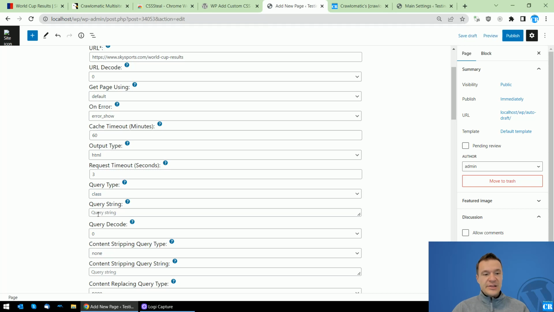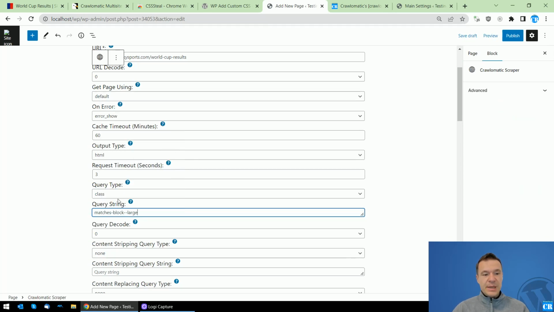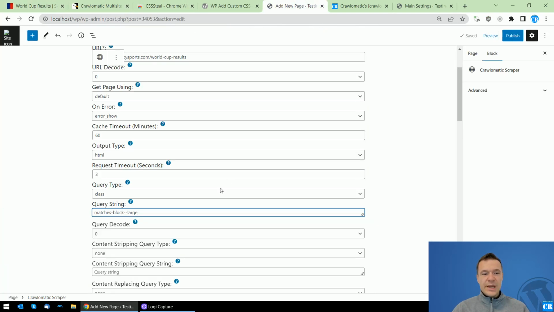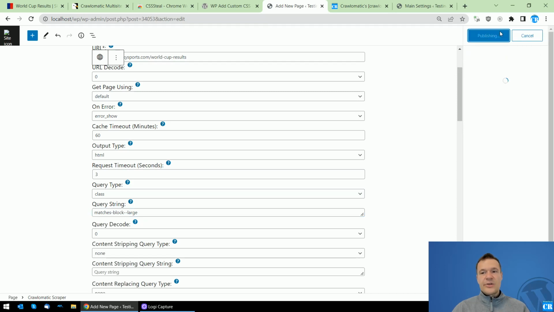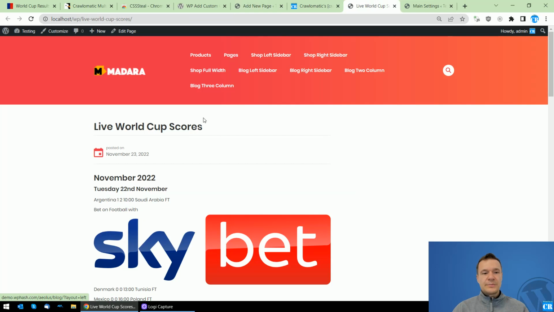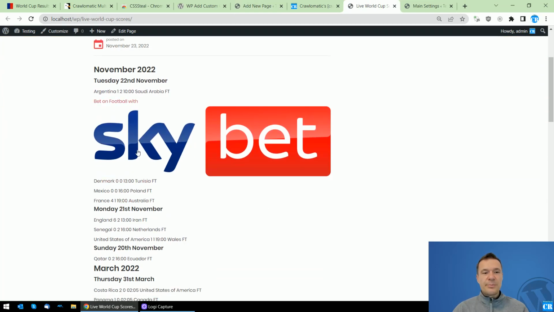In the query string we can paste the class that we copied from the website, and all we have to do is hit publish. This will allow us to get the raw content from the source site.